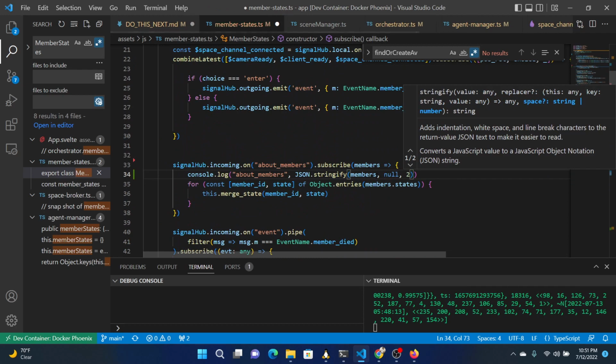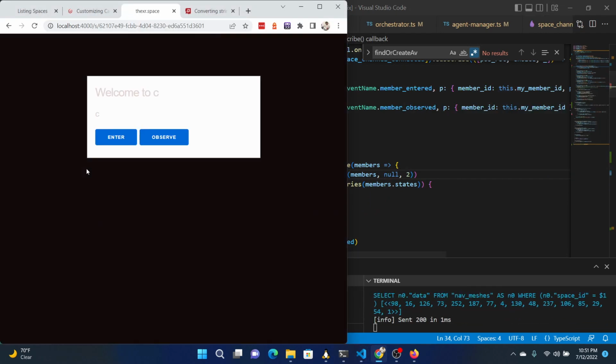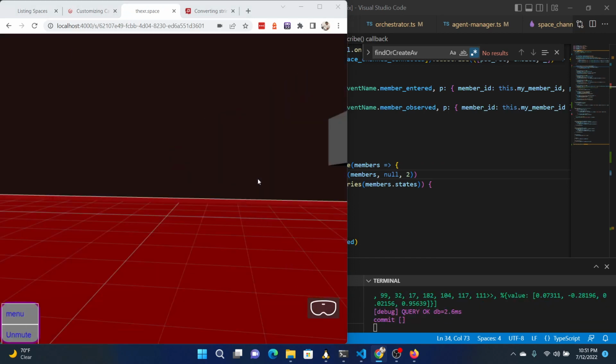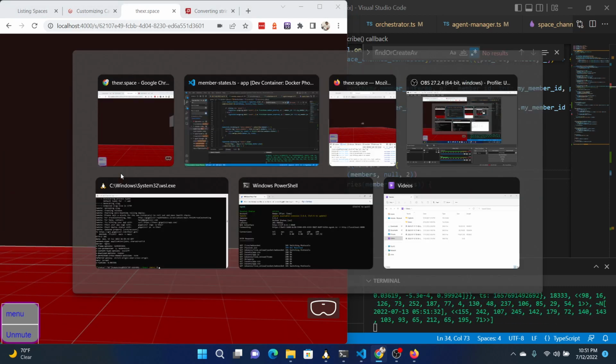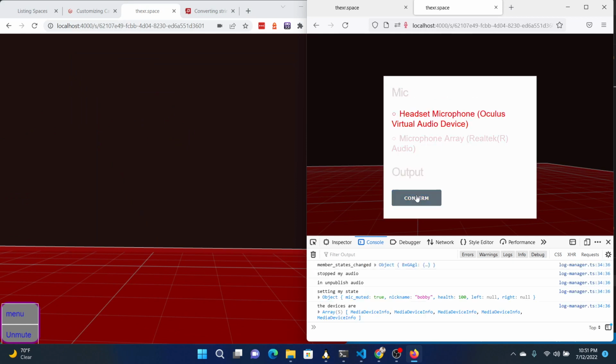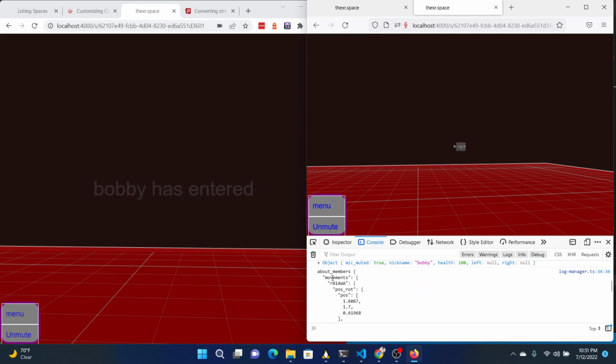So format it a little bit better. Okay, here we go. So we get, it's an object with a movements key.